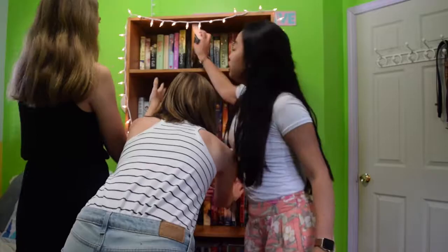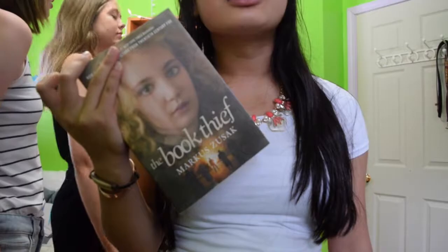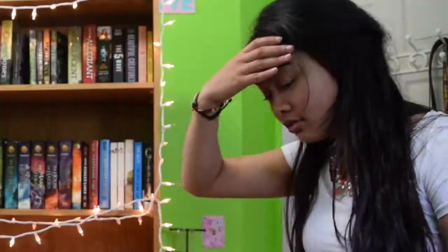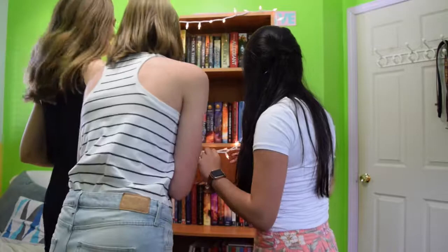Round 21: Find a book where the main character has a dead parent. Oh no! All of them! Why did I grab Divergent? I never read this book — why did I grab it? Up for grabs. Okay, Kaylee. Oh no! You guys, I grabbed it. Round 22: Find a book that's a fairytale retelling.